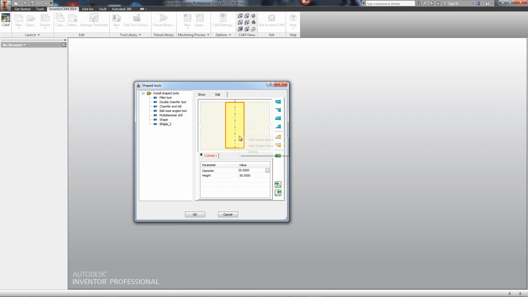Now, if I want to continue, say at the bottom of the tool, to create another shape, all I do is right-click on the shape itself, and I can either add above or below. And since I said I want to add below, I'll click on Add Shape Below, and I'll take, in this particular case, a torus of this sort, creating a tool like this. Now, if I want to continue and add another shape, again, just do the same thing, right-click, Add Shape Below, and I'll click this time on Cylinder again.